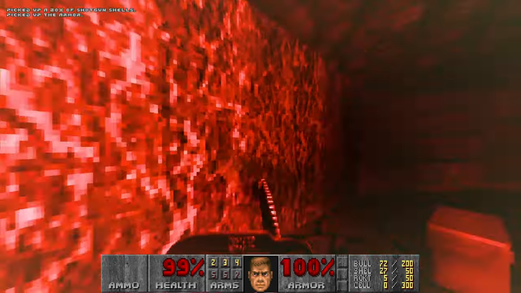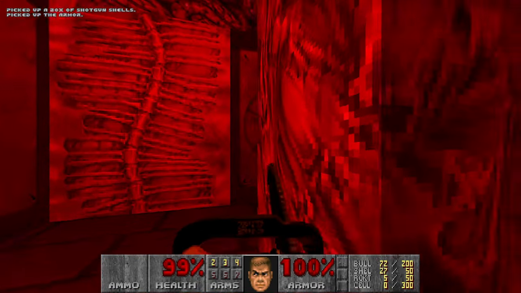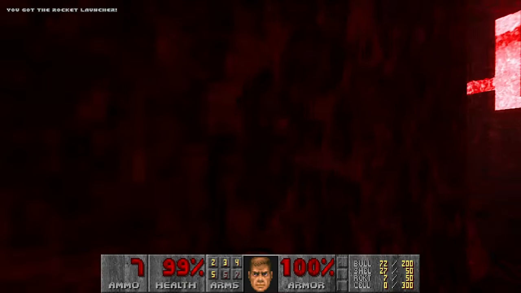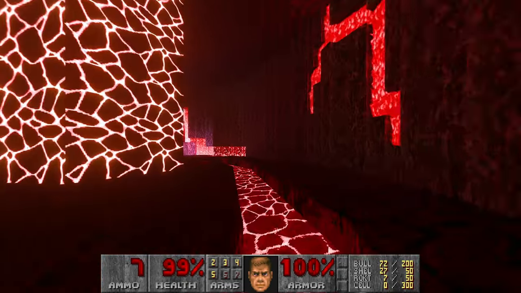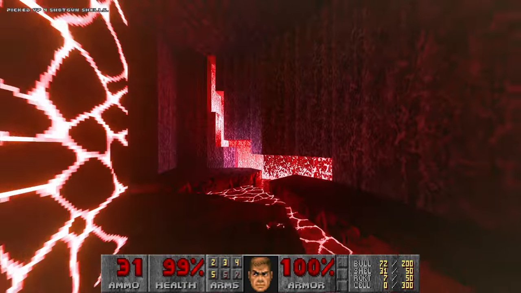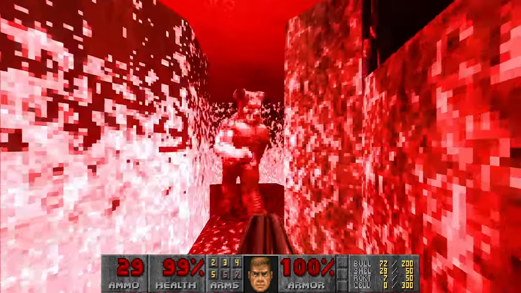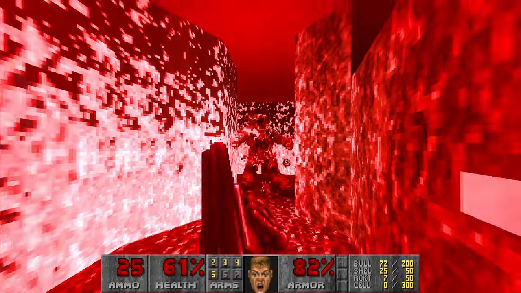Right, nice, and now we have the armor. Let's not forget about the rocket launcher. We will need it. And now, let's go down. And shells. Almost missed them. Right. Then, as always, a few Hell Knights.